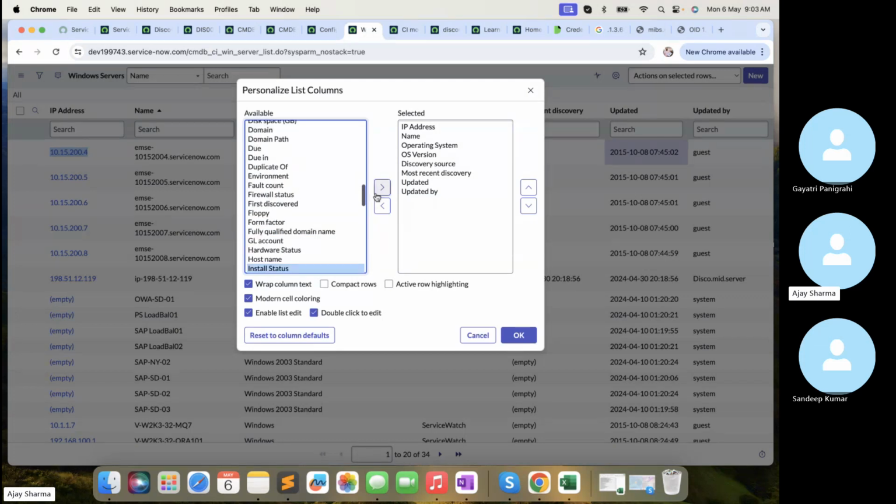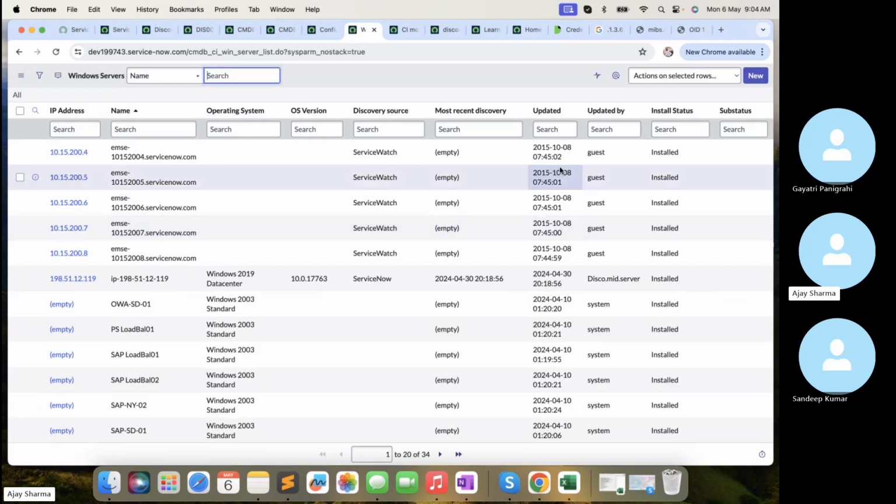There is a status, the install status, operational status and sub status. These are the three fields which are mostly used.